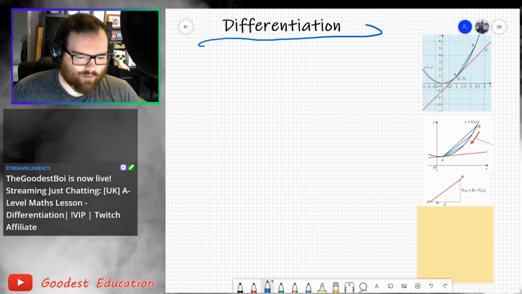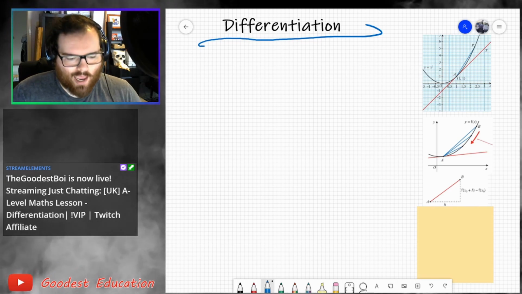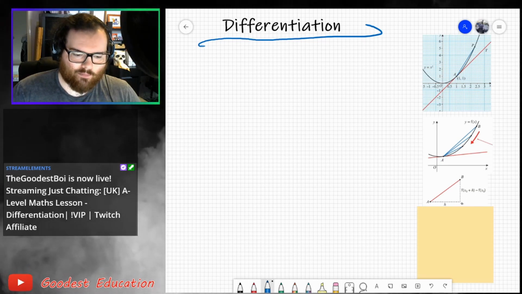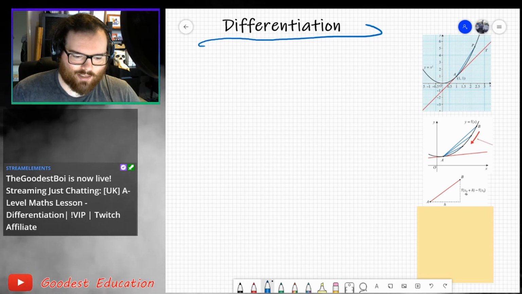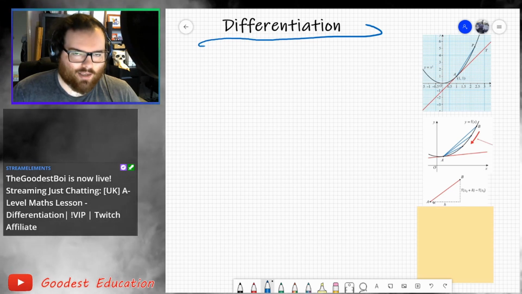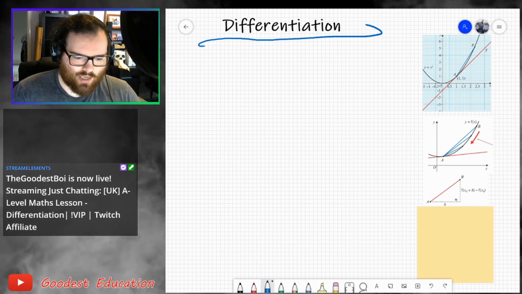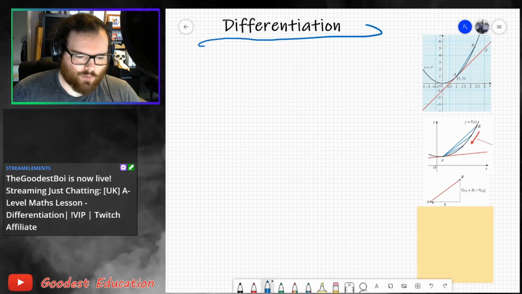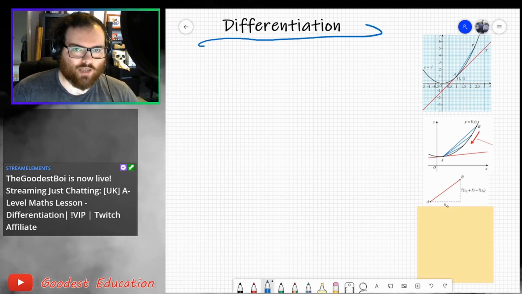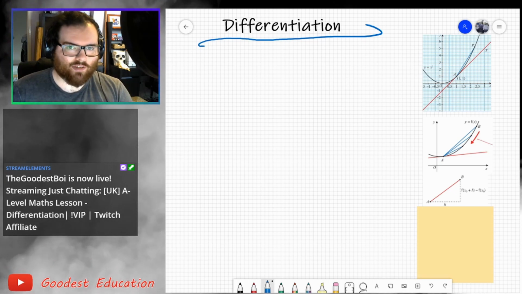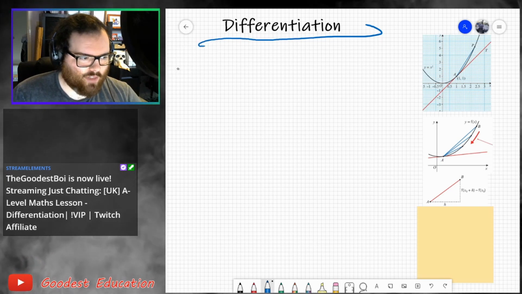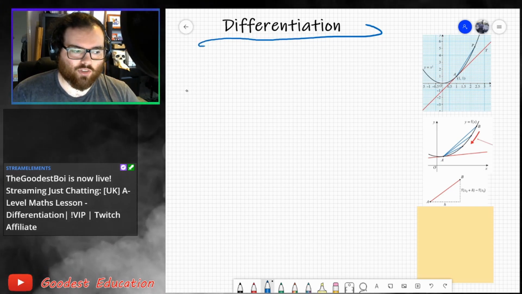let's say that the difference in the horizontal coordinate, normally x, is h, so we take a step h in the x direction. Then the difference between A and B would be the function value at x0 plus h, which is what it is at B, minus the function value at x0, so it would give this distance here. If we want to move A and B closer and closer together, the way to do that is to reduce h, so it's very, very small, so small that it tends towards 0. We call this the gradient function, or the differential.